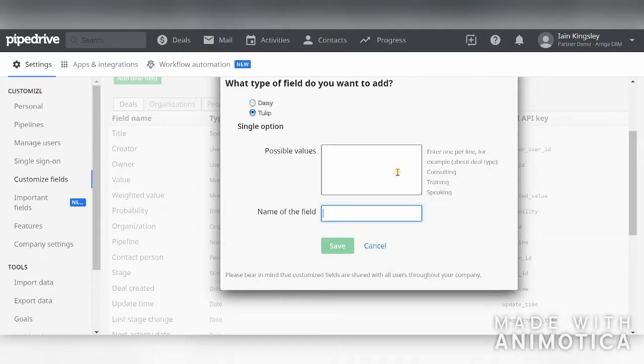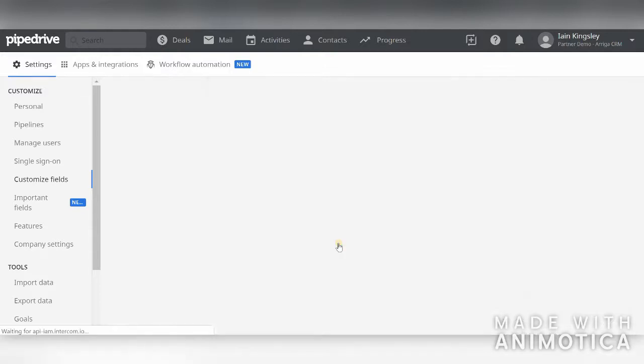And when we do that, first thing it asks for is a name for the field. So we can pop that name in. Okay, now because this is an option type field, it's also going to ask us for some possible values. You can see those in the box there, so we can pop those values in now. Okay, once I have all my values, all I need to do is click the save button. And that has created my field.